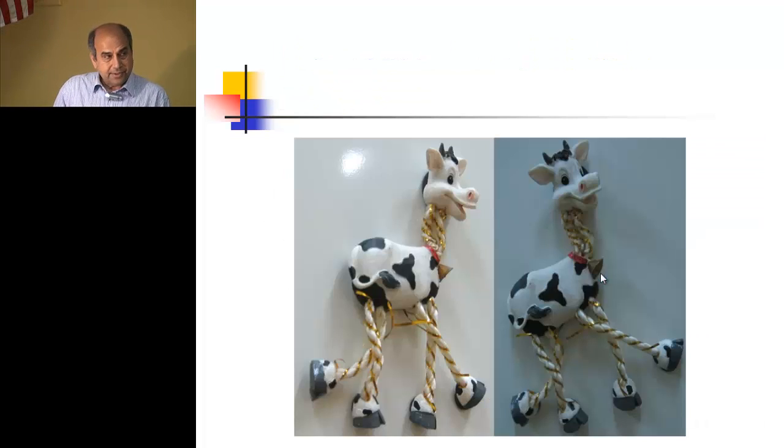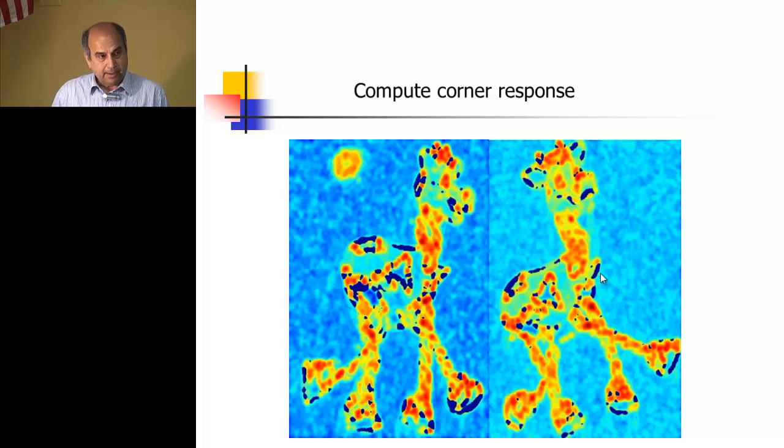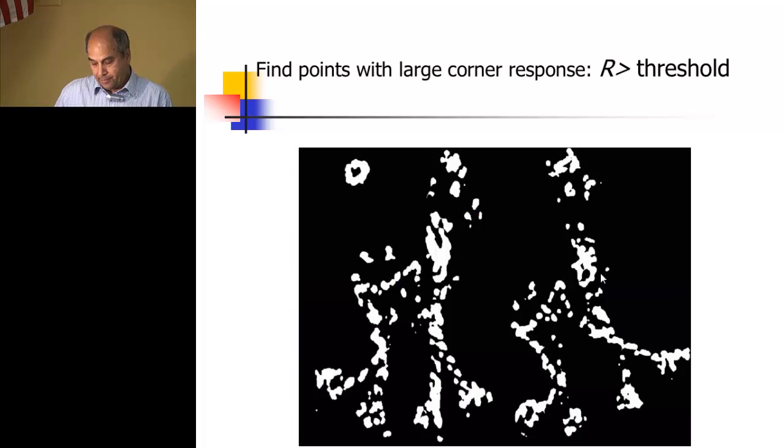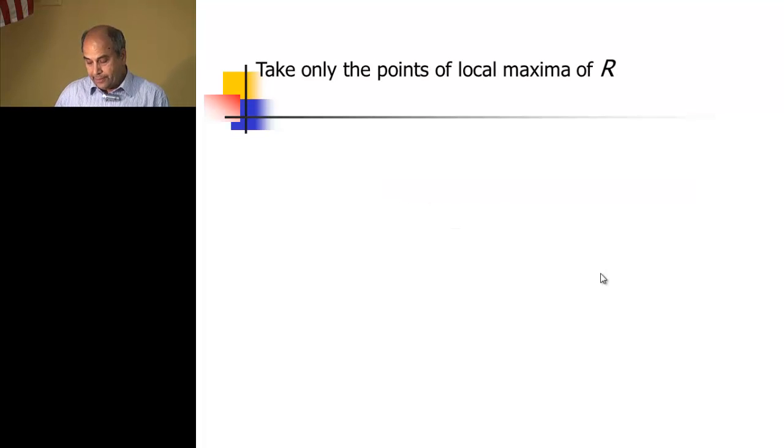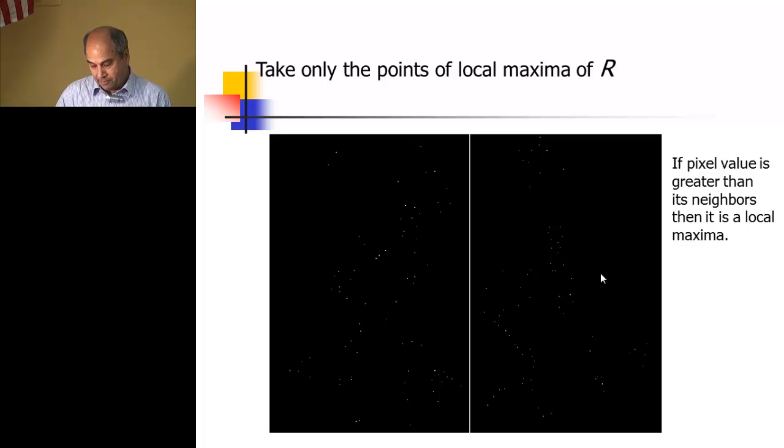Okay, so suppose this is an image. There are these two images of this animal, and if you apply this Harris corner detector, you will get values like this, and then you can apply a threshold, and these will be where the R is greater than the threshold, and we'll take only points which are local maxima. That's another thing. If there are many points on the same pixel where R is higher, then maybe it's the same corner but it's been detected many times. So you want to do maxima suppression, which means if it is a local maxima, just select that. If it's not a local maxima, don't select that. Okay. So if the pixel is greater than its neighbors, then it's a local maxima.